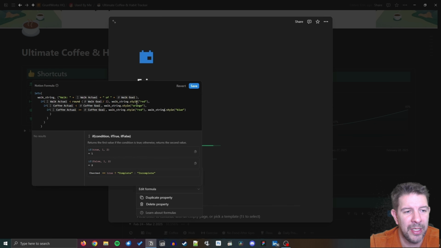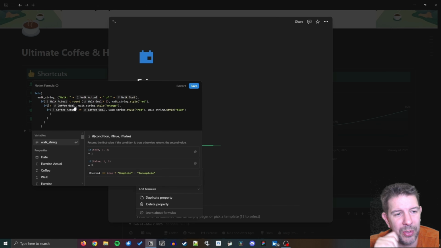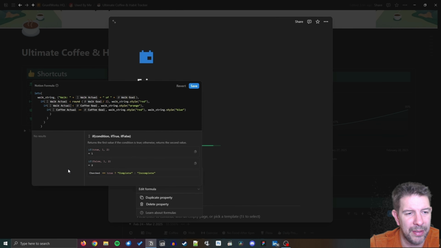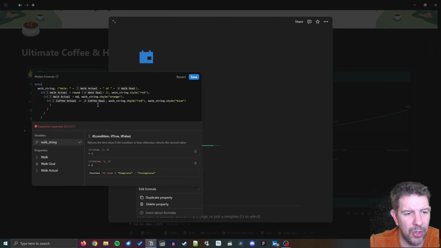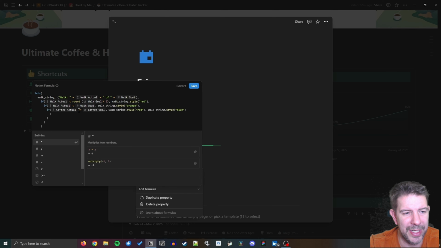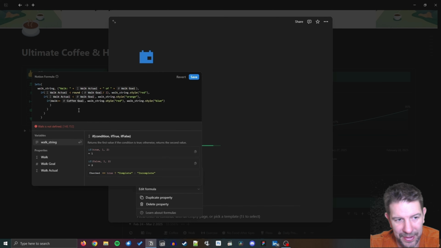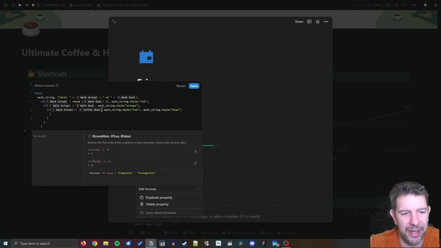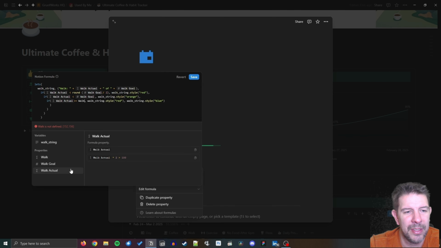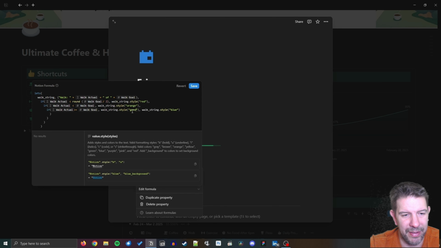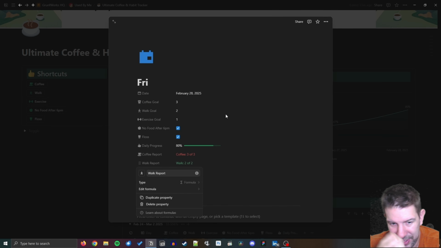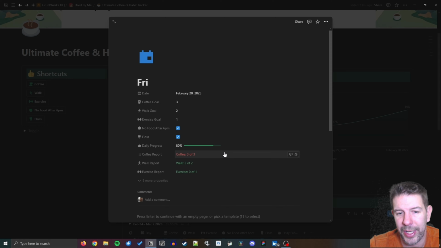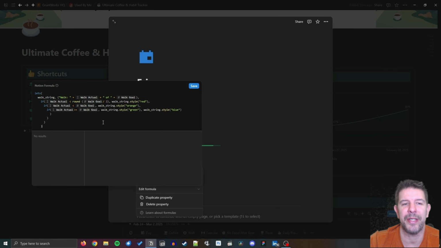Cool. Now if we have walked less than half of our goal, it's going to be red. If we have walked less than the total amount of the goal, it's going to be orange. So let's say walk goal is going to be orange, and that's good. And the last one is if walk actual is greater than or equal to walk goal, then it's going to be green. Otherwise I leave it blue. And I walked 2 times, so see, walk is actually green. I actually really like this approach because it gives me visual feedback and it also motivates me to actually do more things.